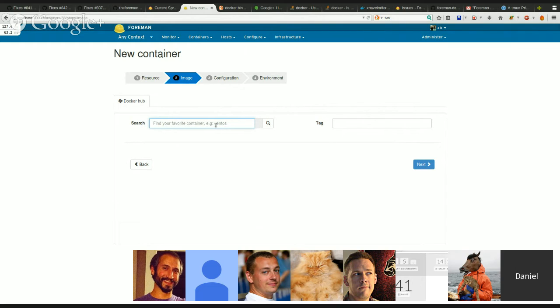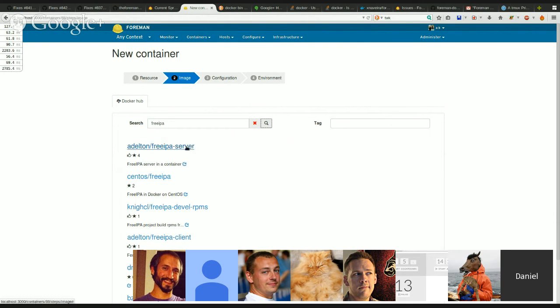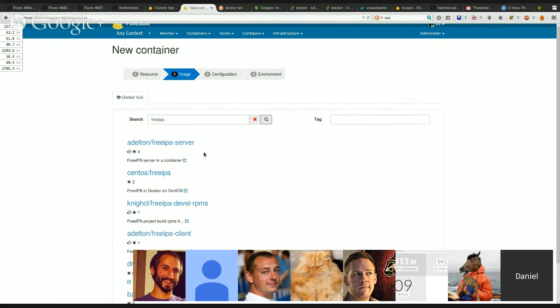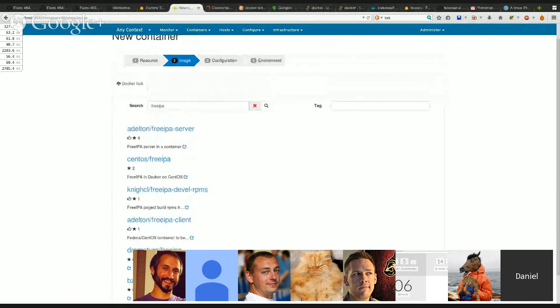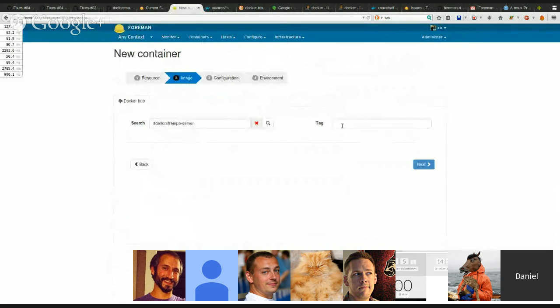So to start off, if I write the name of an image that I have in my Docker host, well, it's able to pull it, and that's as it always was. If I want to, for instance, get a free APA image, I don't have any on my compute resource on my Docker host. So I can click and search. It will contact the Docker Hub. I'll get here a list of the images available that match that name with a link to the Docker Hub itself, to the description. If I click on one of these, then it will retrieve the tag and the available tags, and then I'm able to continue.